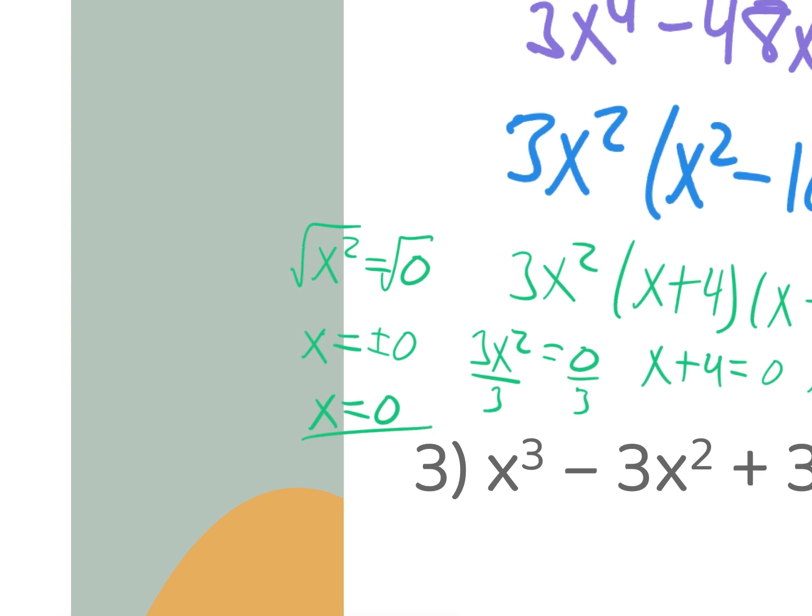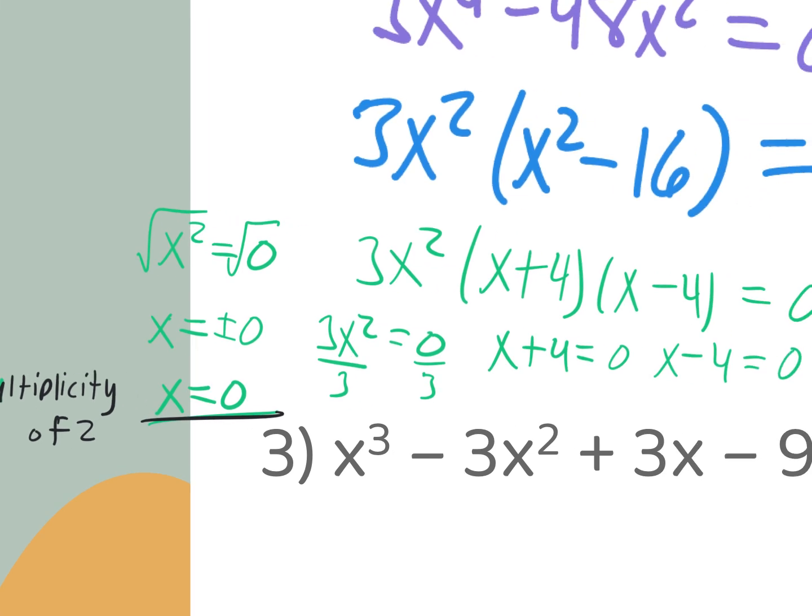You don't have to write this down, but we call this a multiplicity. Let me write this down: multiplicity of 2. So if it shows up twice, again, you don't have to write that down because it's not useful to you guys yet. But that just means we get an answer twice. So we get x equals 0 twice.